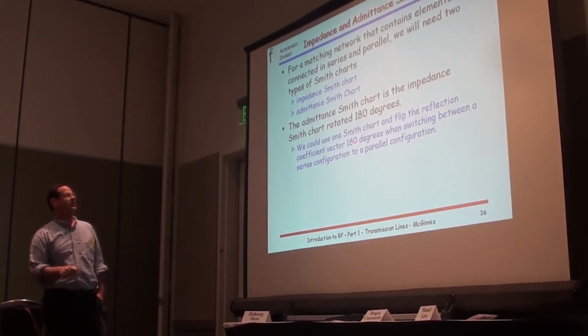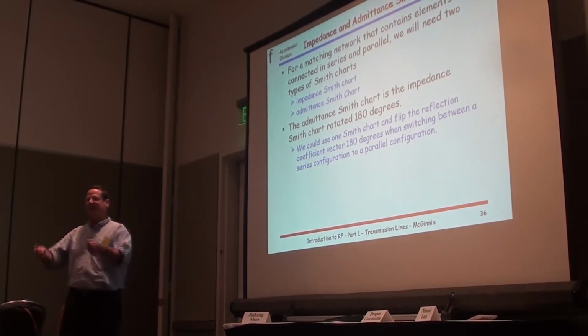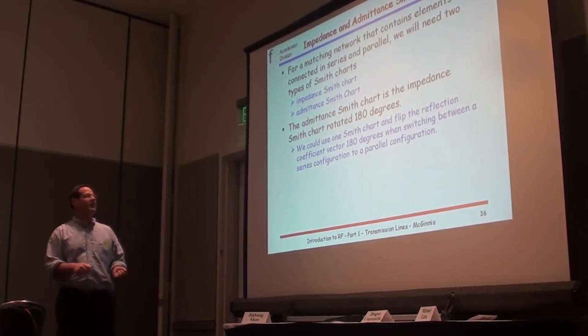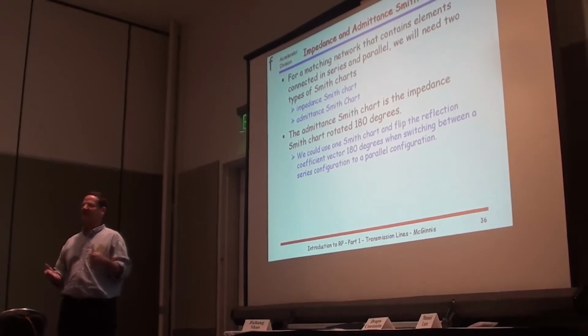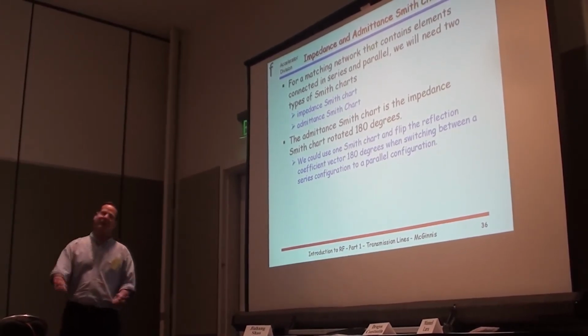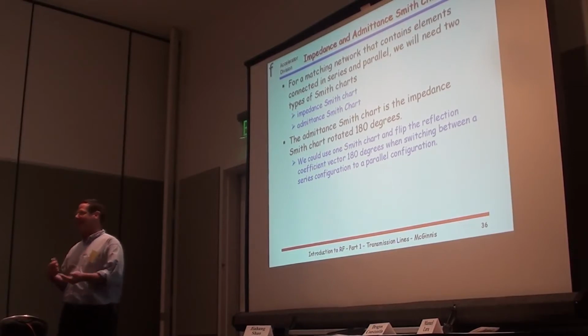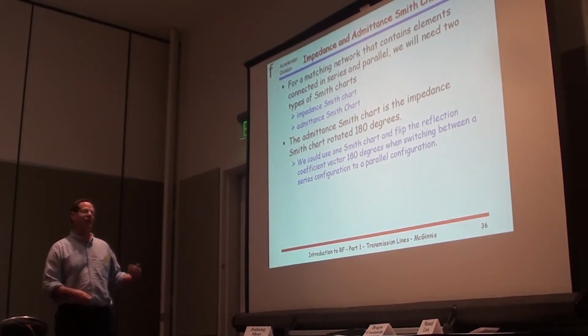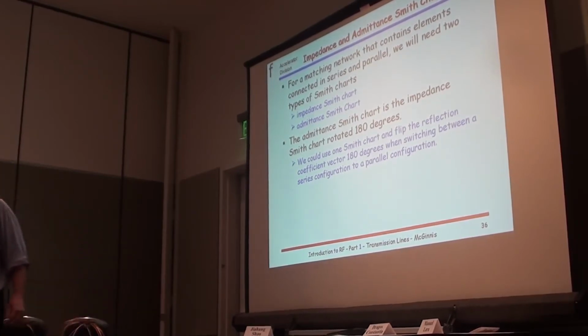You could do that, but instead of flipping your Smith chart, and sometimes I do this, I just start flipping it back and forth and I get lost. A lot of times, another way to do it is just flip the reflection coefficient and keep track of what I'm doing. It's a reference point. Instead of turning the piece of paper, turn myself on the piece of paper, and you can get away with it. This is kind of like a ballet. You'll have to get used to doing this. And the first time you do it, it'll just seem like complete magic in how it works. But we'll go through an example.